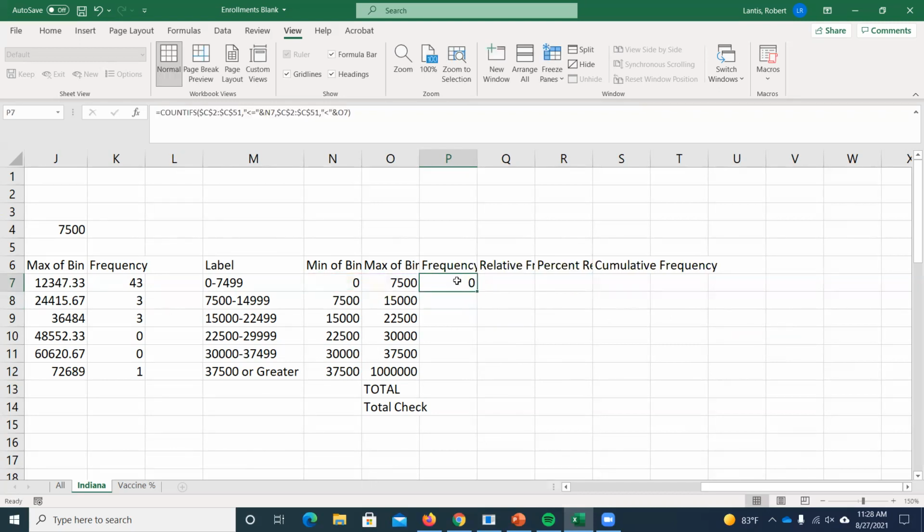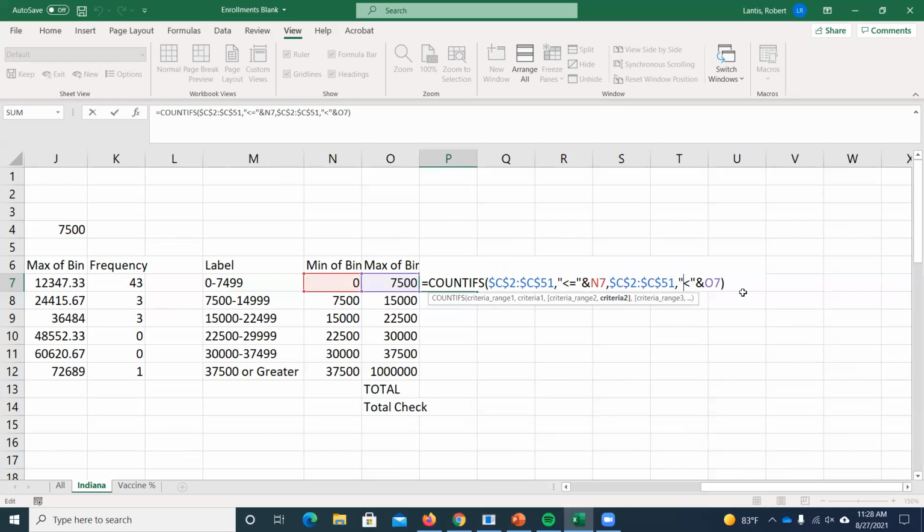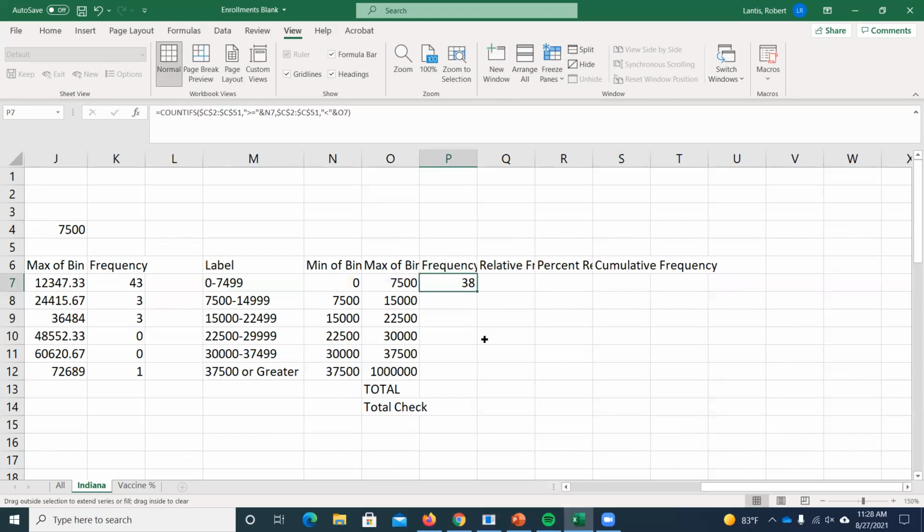Right? Oh, what did I do wrong here? Oh, what sign did I use? I want greater than here, right? Greater than or equal to 0, right? Nothing's going to be less than 0. So I had this sign incorrect, right? It should be greater than or equal to.